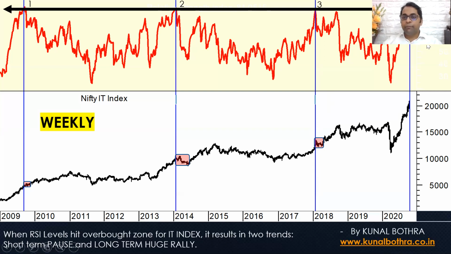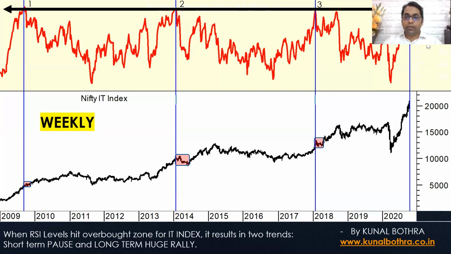So maybe another few percentage points from current levels is where we would see more confirmation that the RSI for the IT index has hit back towards the overbought nature, and that could be more of an alarm bell for short-term investors. This could be very interesting. It could indicate that in the short term you might see the IT index taking a bit of a pause, and that's where I think a lot of opportunities could open up for anyone who's missed out on buying the IT stocks.